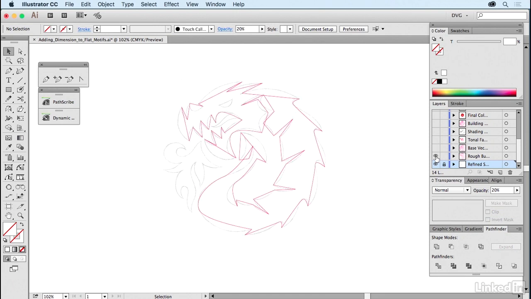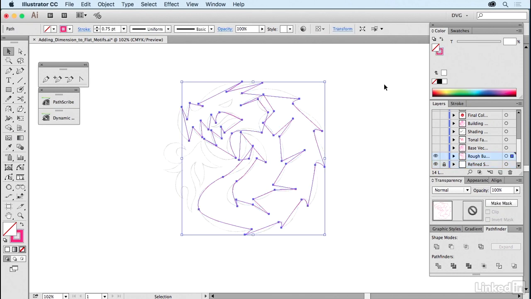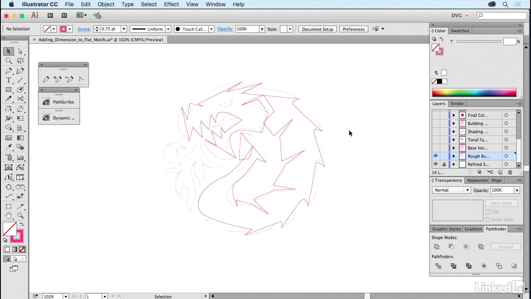Now, when I vector build, this shows the rough build of my initial laying down of anchor points. If I select this path, you can see I'm not worrying about the curves. I'm just putting the anchor points where they should go. Now, on this particular design, I have a lot of areas where the shapes come to a point. So it's easy to discern where to place anchor points, because wherever your drawing comes to a point gets a point. Those are easy.